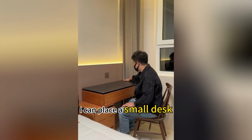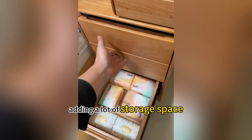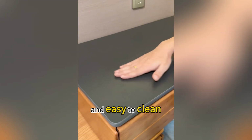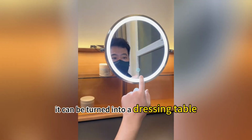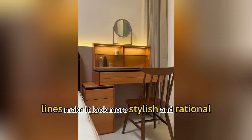By the window, I can place a small desk, which can also serve as a bedside table. It has 3 drawers at the bottom, adding a lot of storage space. The sintered stone desktop is stain-resistant and easy to clean. With additional accessories, it can be turned into a dressing table, which is very convenient. The local black tough lines make it look more stylish and rational.